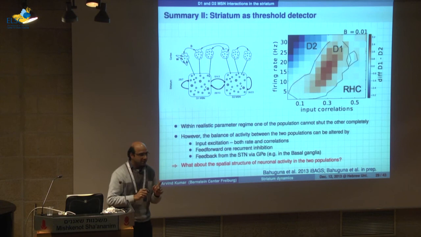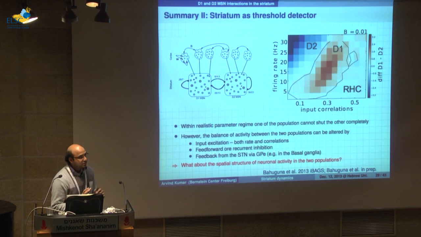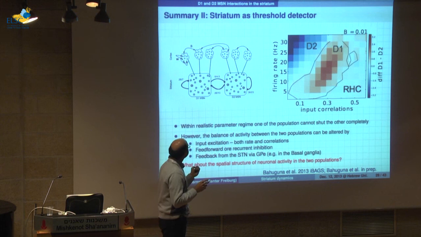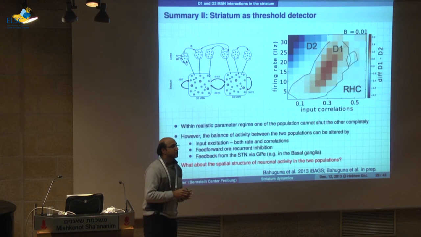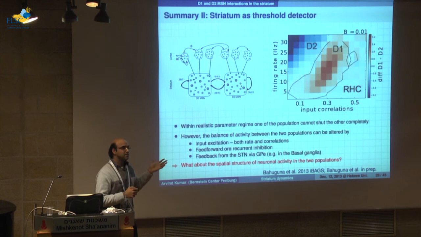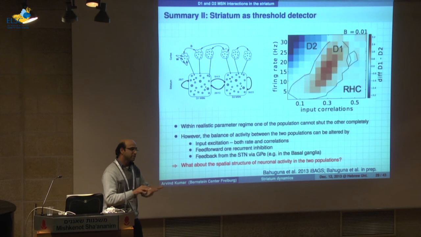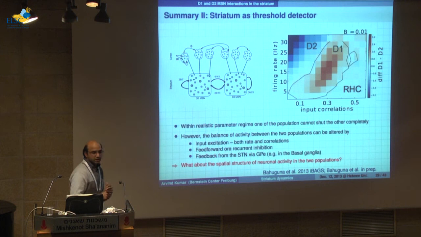Perfect. So this was about a general scheme that you assume for striatum, even though differentiated between D1 and D2, still considering it as a recurrent network without any space. The question would be whether we can go beyond this, because this is just rate dynamics, average behavior, and people always claim that striatum has a much more interesting arrangement of inputs, at least from cortex. There is this fractured representation of cortical areas and so on. So the question was to think of the spatial structure of the activity.